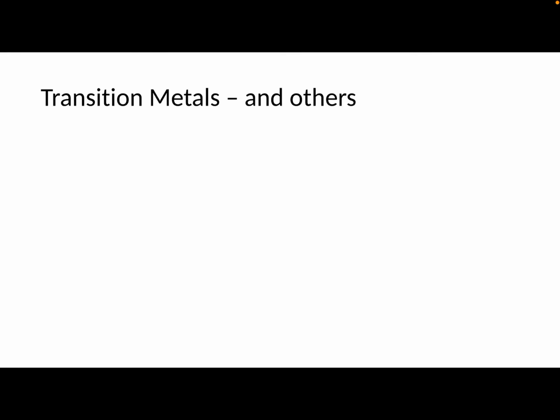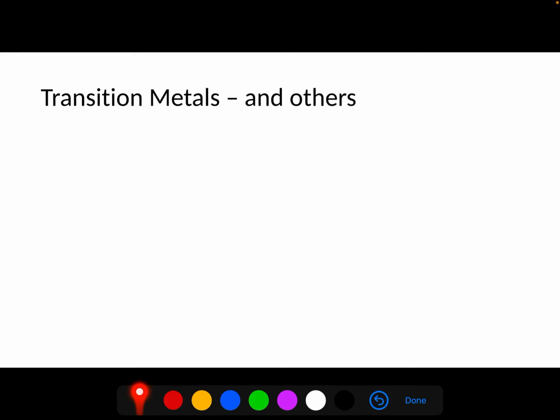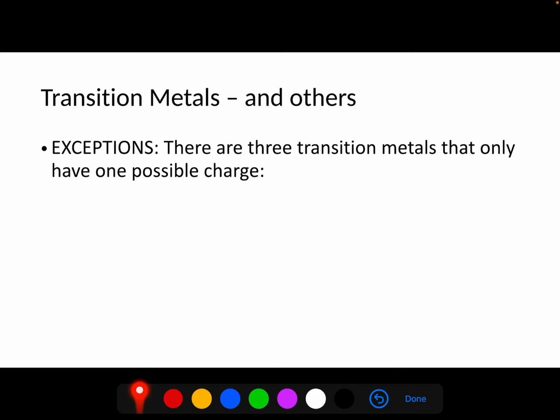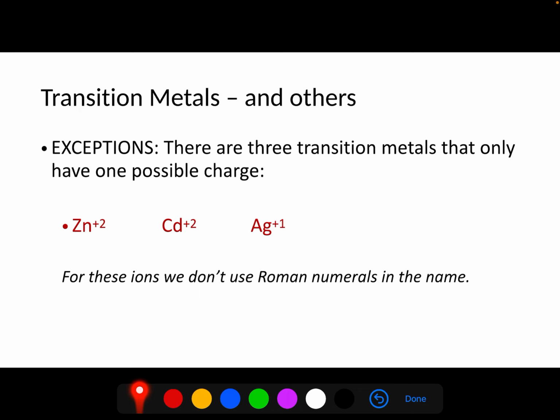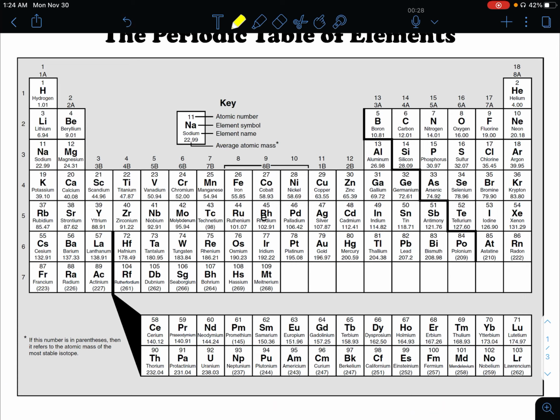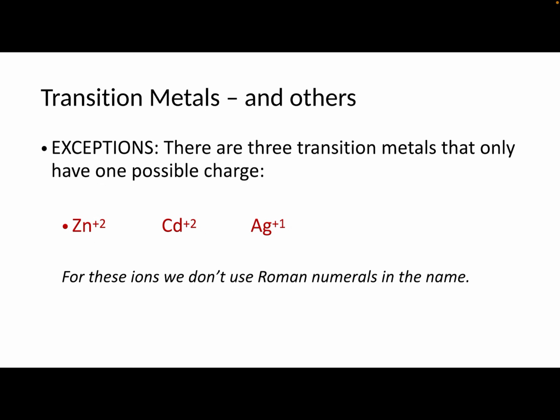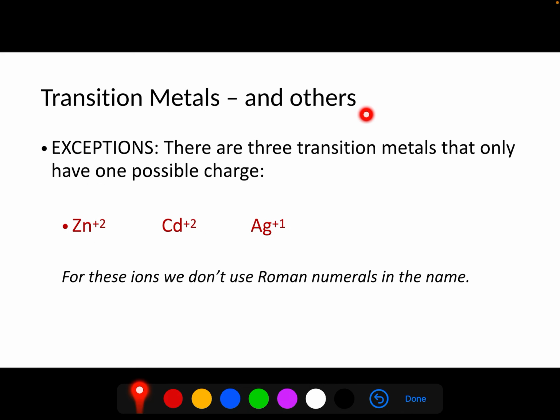So now that we've looked at ionic compounds, we're going to take a look at a couple different types of ionic compounds that don't follow the same basic rules. First, we've got the transition metals. The transition metals, remember, are in the middle of the periodic table. Right here are the transition metals, technically speaking. But when we talk about these rules, we talk about the transition metals and some more of them over here. That's why I like to say that we talk about the transition metals and some others.